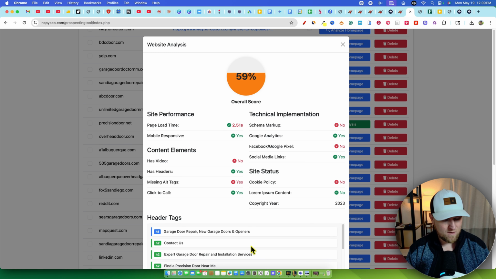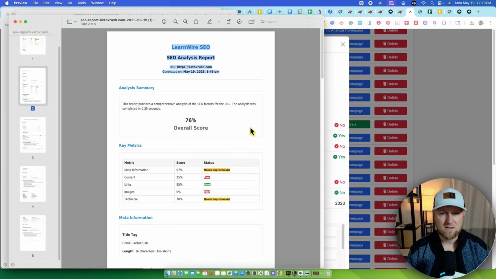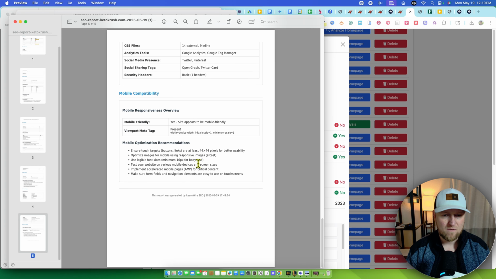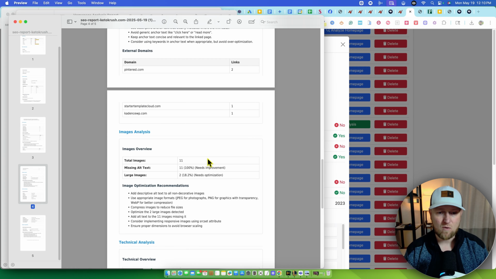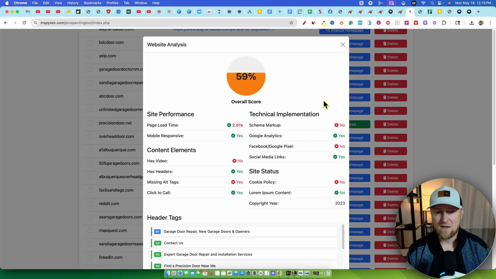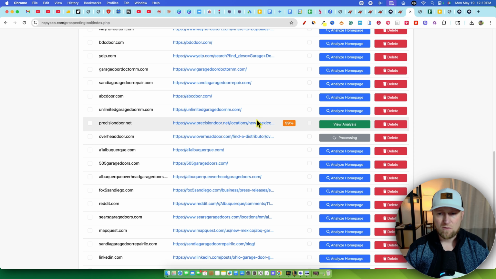Different style reports, and you'll have the ability to download either one of these right here. This is more of a full homepage type report where you can go out there and start looking at people's home pages. This one right over here is going to analyze the whole site. It's going to tell us if they have Google Analytics, all that kind of good stuff that we're looking for as well. So after you pull analysis, it's going to keep that score right there, which is really cool.